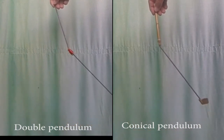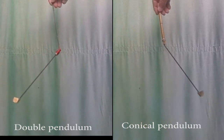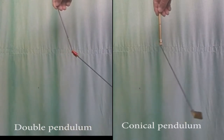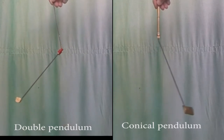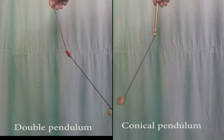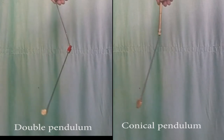Here's a video of two different sorts of pendulums. On the left we have a double pendulum, which I think is what most amateurs have in their mindset as to the way the golf swing works. You can see it hinges and unhinges around the wrist joint. But the face never closes — it stays open all the time and requires muscle effort to shut the face. But now look at the conical pendulum on the right.